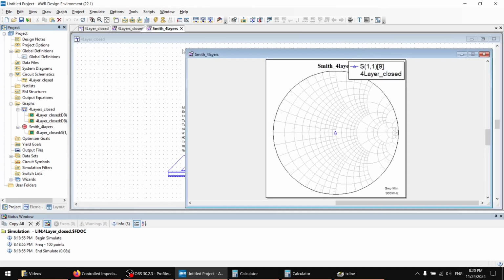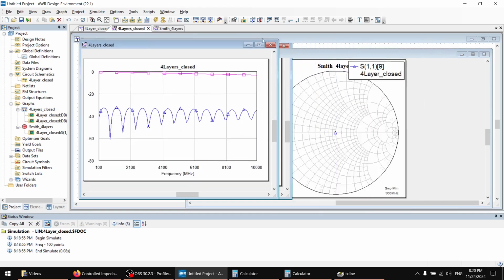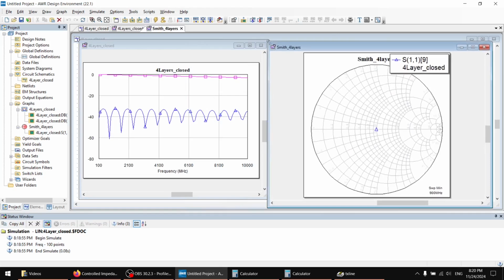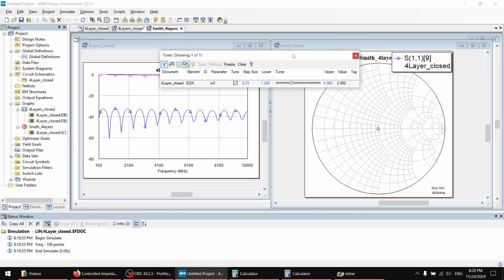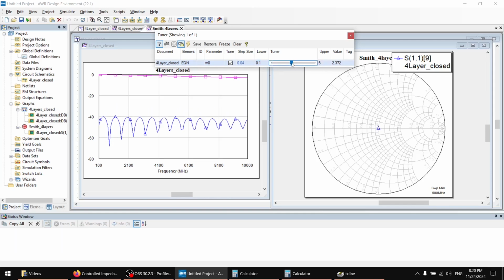And if we fire up our charts now and hit the tune button, we can actually change the width of our 50 ohm trace, or what we want to be a 50 ohm trace. I will change this, for example, to a maximum of 5 millimeters and 0.1. Okay, so let's check.